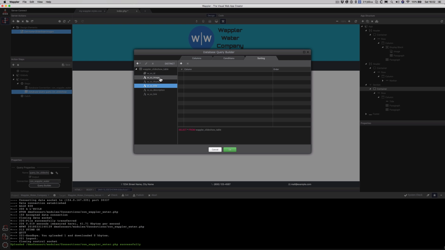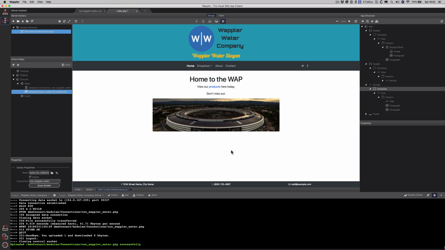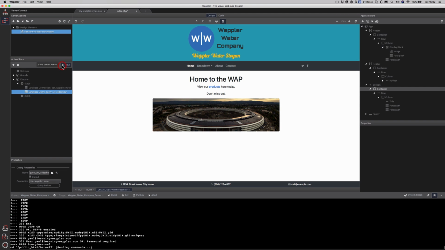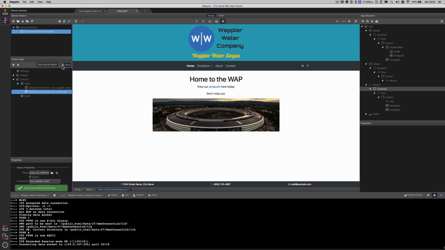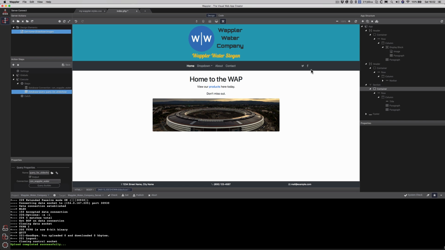They don't all unfortunately have titles, so I would have to say that we'd sort by the ID, and we can do that in an ascending or a descending manner. So if you just click in there, you can choose descending, click over there, you choose ascending. As you can see here, it's changed over there. When you go there, you have to click off it in order for it to actually make that alteration. So for now, let's just say descending, go OK to that. Going to save that. Wait for that to run.